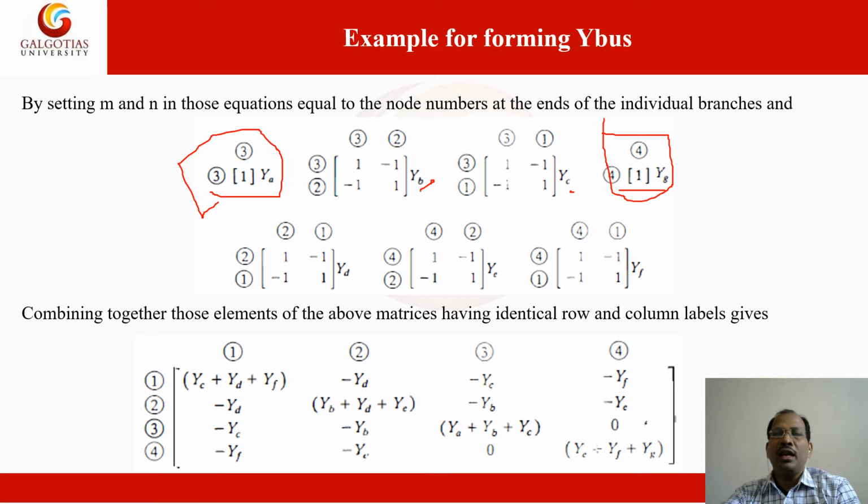Then we have to apply the basic algorithm of the Y bus. You know that diagonal elements are the addition of all terms. When from bus and to bus are both equal, we can simply add. So we have to apply this condition, and we are getting this term. For off-diagonal, you have to just put the same value. Suppose when from bus is not equal to to bus, we have to just multiply by -1. So we are finally getting this form of the Y bus.